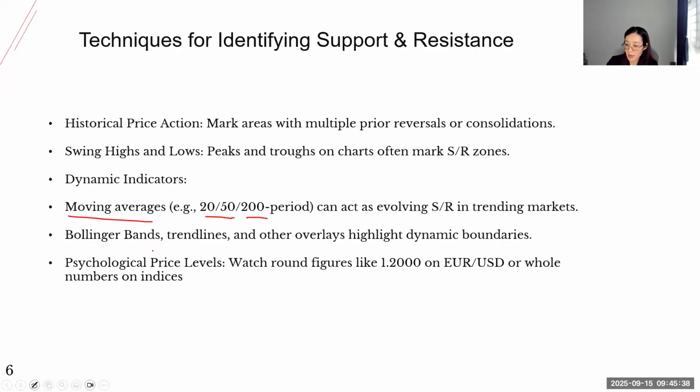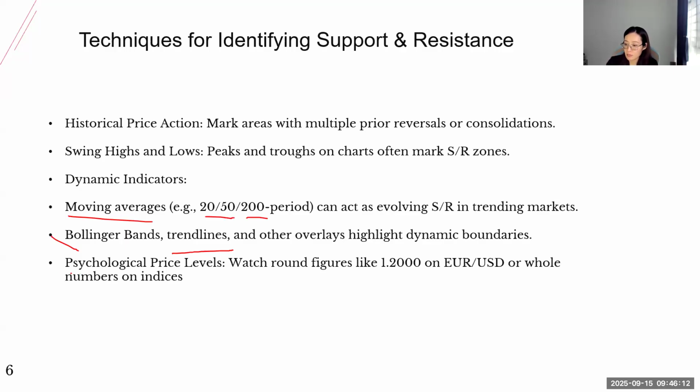You can use the Bollinger Band. I know that some of you guys might use the Bollinger Band, or you can use what? I think only BB, right? We call BB Bollinger Band, or trend line. Sometimes I'll use the trend line, but I don't trade the breakout. Okay, I like to wait for the pullback. Trend line, you're going to see this in the one time frame for gold. Okay, others only highlight a dynamic boundary. Some people will use the Bollinger Band, but I personally don't use it.